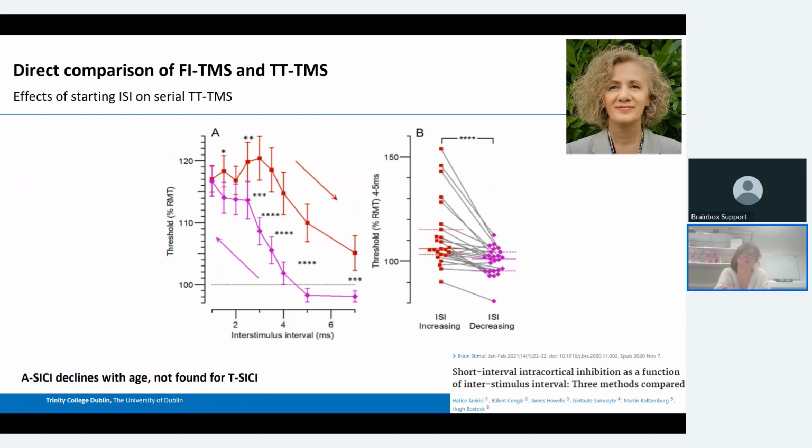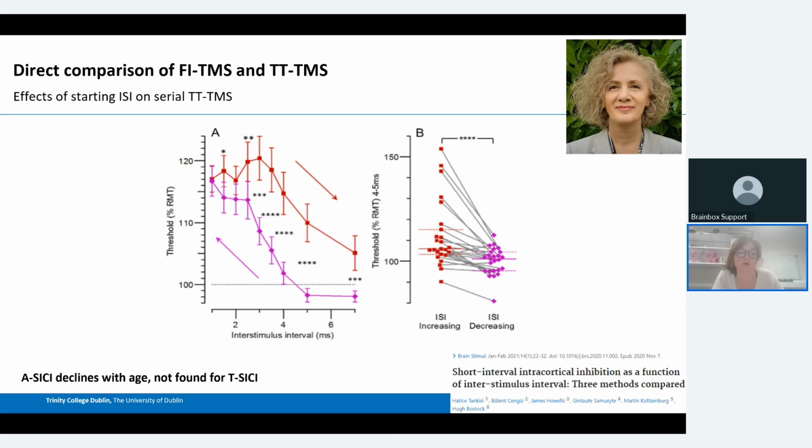And just to note also in this study, there's actually a bunch of very helpful information in this paper about approaches. But one thing to note was that they checked the effect of age on the measures, and they found, consistently with other fixed intensity studies, that those of higher age had less amplitude-based SICI or fixed intensity SICI, but that age effect didn't seem to influence any of the threshold tracking measures. So again, if you're using fixed intensity TMS to study SICI, you should consider the effect of age.